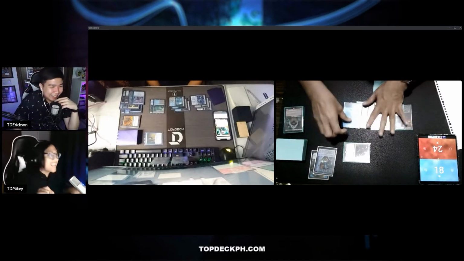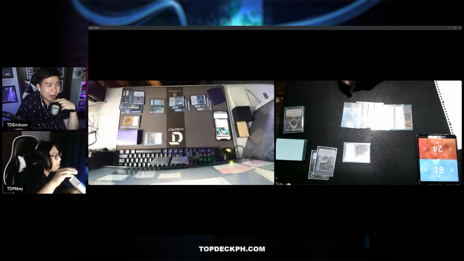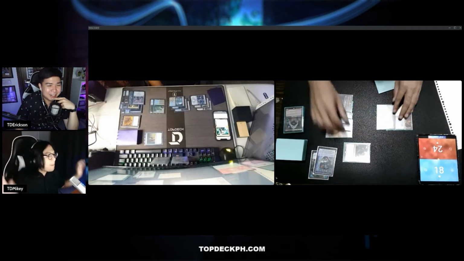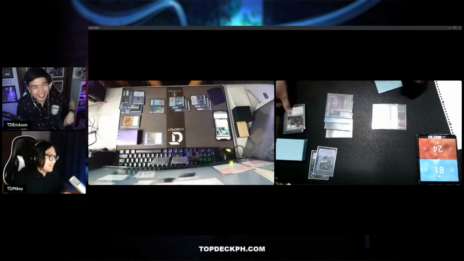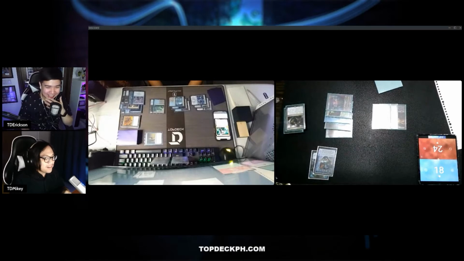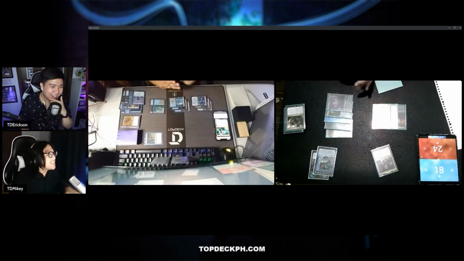He only has a Sensei's Divining Top to be able to counter this Bring to Light that he can cast because of the Tibalt trigger. He can just cast this Bring to Light, get the Niv-Mizzet, pick up 5 cards, and just call it game. Here it comes. Bring to Light. All right, let it through. There's not a lot he can do at this point. True, that's what we were talking about. You can still Bring to Light and then absolutely destroy this.